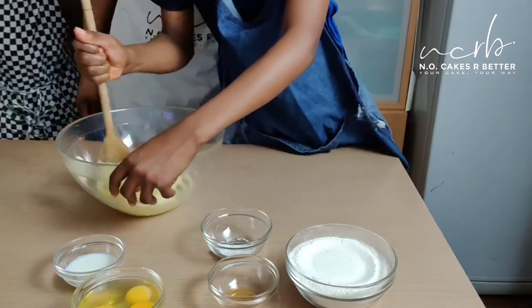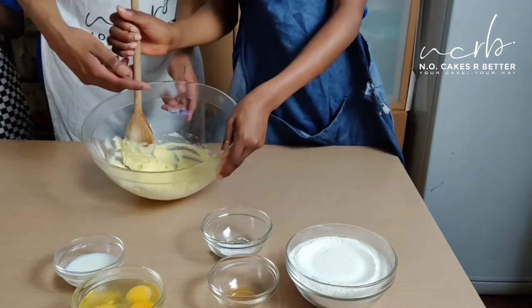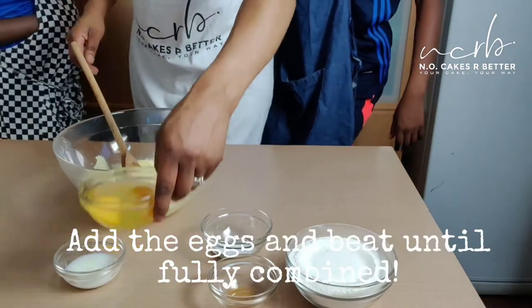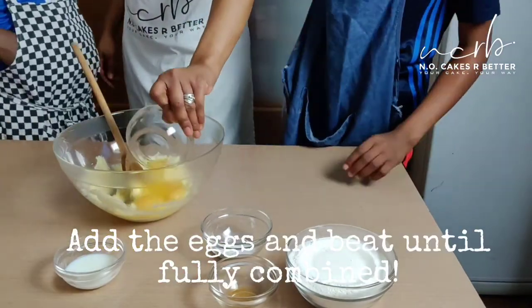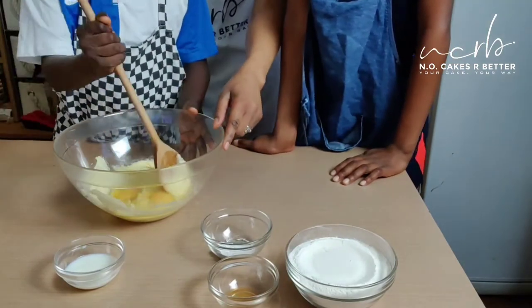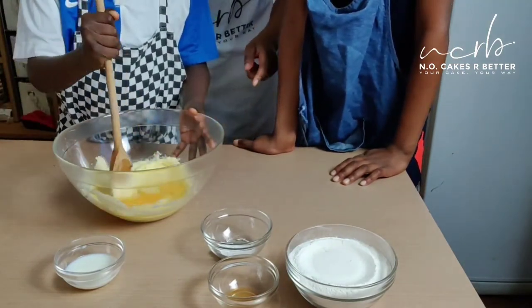Now the tins that we're using, you do need 3 tins, lovely. I'm going to add the eggs now. These eggs, Joshua, I want you to carefully put them in, stir it in carefully, hold the bowl tight. That's it. Don't splash it, that's it.